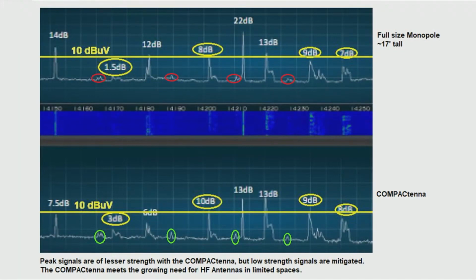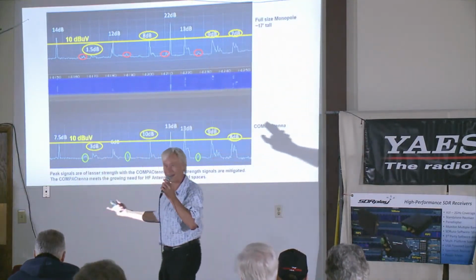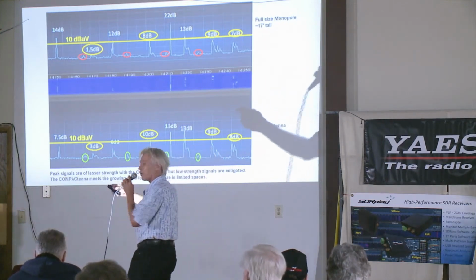Remember the drawing I showed you of the decreased flutter with VHF, UHF, due to the multipath in the obstructed world we live in? This is analogous to the ionosphere fluctuations that you get. Look what happens when you take this 20-meter, 17-foot tall monopole. This was actually done by a major defense contractor, and they sent me back and said, look at this. I said, yes, exactly, that's what I've been saying. They said, of course you get the higher peaks, 22 dB versus 13 dB, 14 dB versus 7.5, absolutely. Yet it doesn't have the same direct gain in a single polarization, but the ionosphere flip-flops.